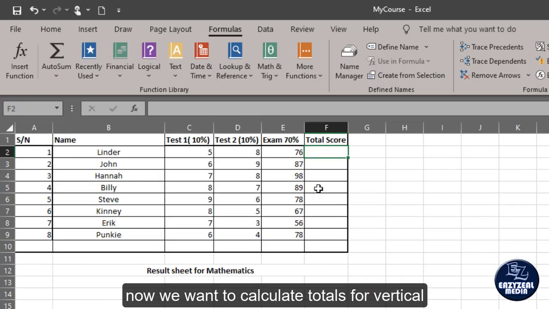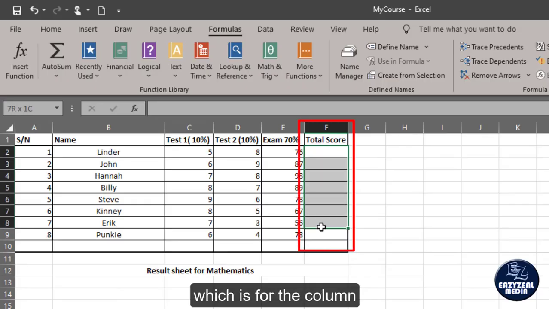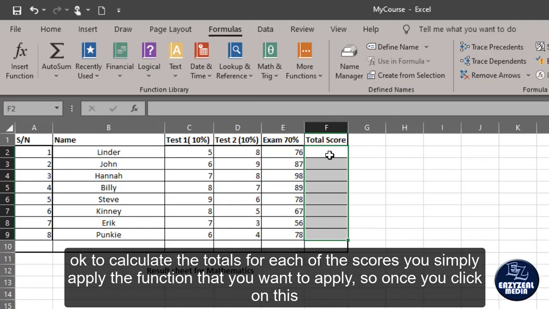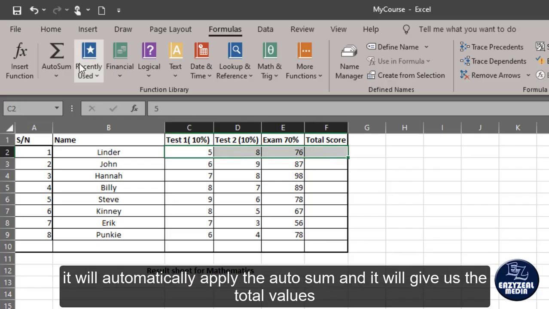Now I want to calculate totals for the vertical, which is for the column; horizontal is for the row. To calculate the totals for each of the scores, you simply apply the function that you want to apply. So once you click on this, you can automatically apply your AutoSum and it will give us the total values.